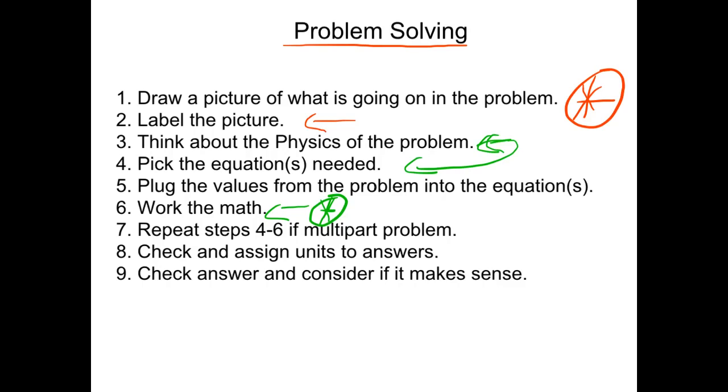Step nine: this is the part that students forget all the time, and as a teacher it drives me nuts. Check your answer and consider if it makes sense. I can't tell you how many times a student has submitted an answer to me for, let's say, how far the car went from the state of Georgia up to the state of New Jersey, and they'll tell me the car went 50 meters. 50 meters doesn't make sense. Georgia to New Jersey is a long ways away.